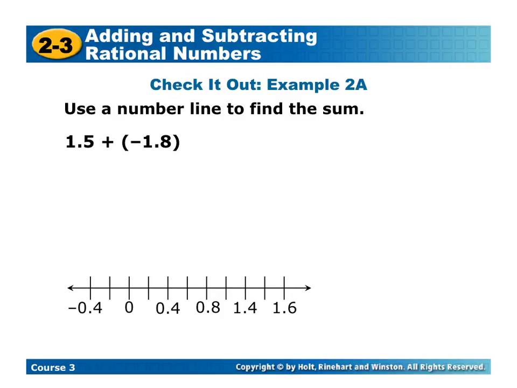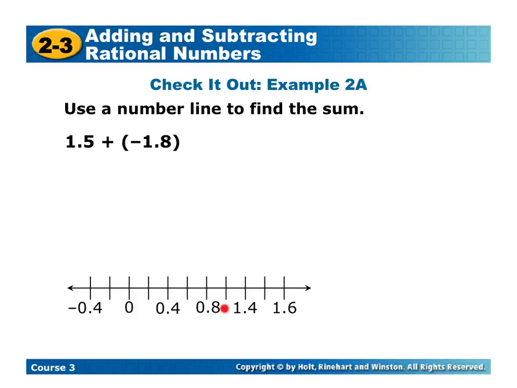Alright, so let's just look at another example. Here we're going to have 1 and 5/10, and we're going to add a negative 1 and 8/10. Now if you notice, the numbers are actually incorrectly labeled on our number line because they start up by going by 2/10, and then all of a sudden they're jumping and changing. So if we look at this, this is fine till here.